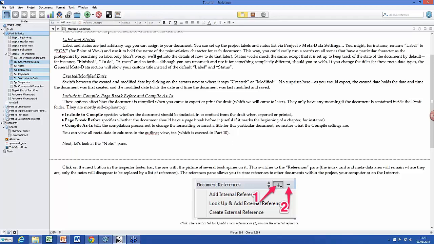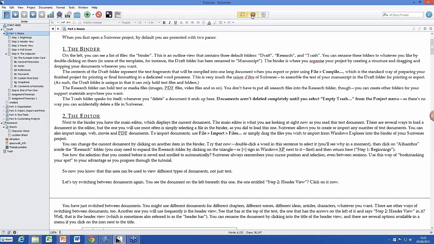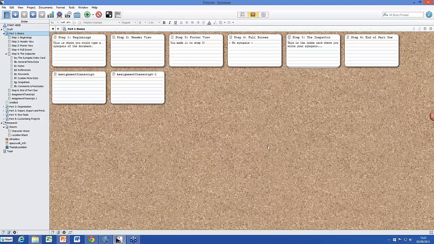And then going back to Part 1 Basics, there's another view here called the corkboard view, which a lot of people find really useful. For me personally, I'm not a big visual person actually, so I prefer the list approach, but I'm sure there are lots of you who really love this visual approach. Basically all it's doing is showing your structure, your outline that's in folders on the left-hand side, but showing them in a visual format. I can sort them around like this, and if I do that, that's replicated on the left-hand side, so it's fully integrated.